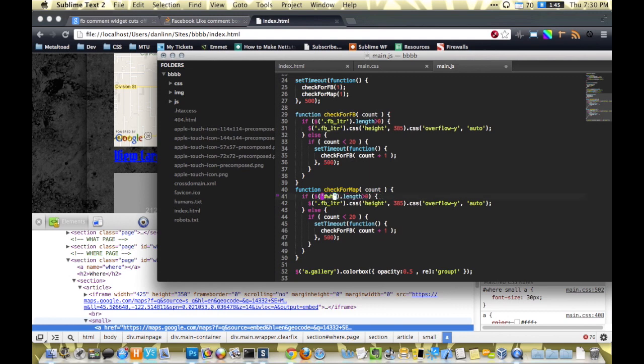I'm going to use that same selector, where small a. Color needs to be red. And I'm going to take the underline off.